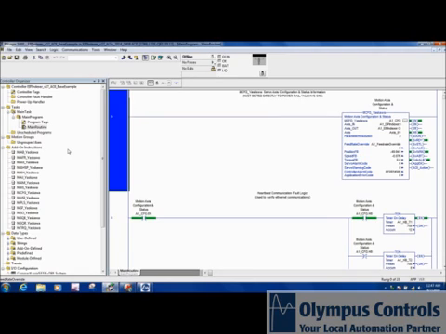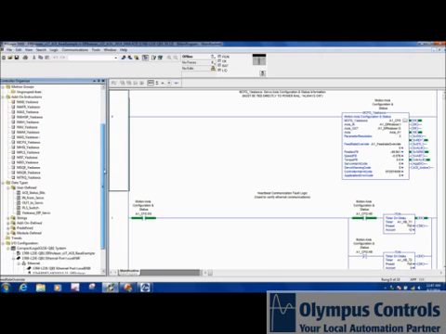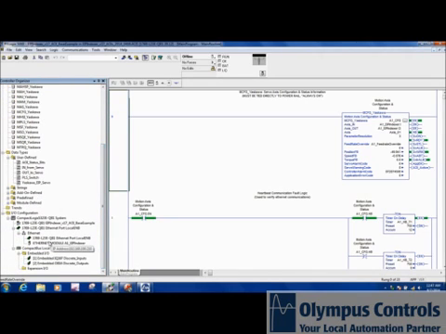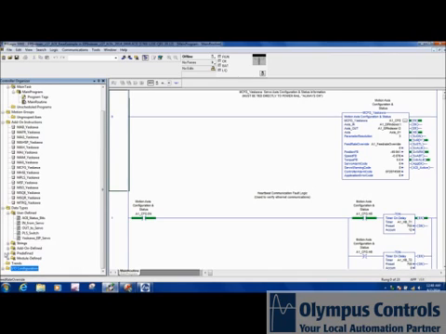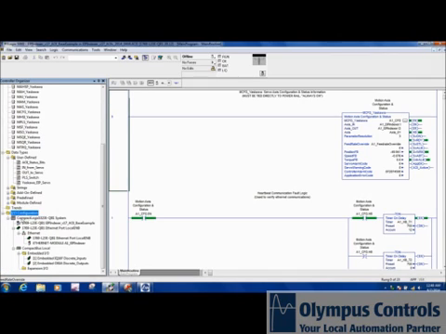The sample program also has all of the add-on instructions already added, and the user-defined data types for the Yaskawa drive. It also has one Ethernet IP drive mapped into the I/O configuration. So the first thing you want to do once you open up this sample program offline is go into the I/O configuration, drill down into the CompactLogix, into the Ethernet port, and find that Yaskawa drive. It should be mapped in here.